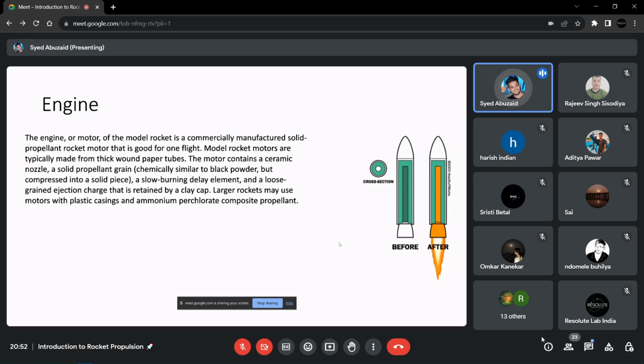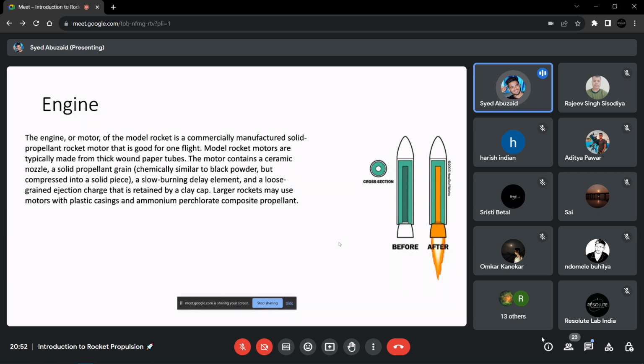Okay, so the motor contains a ceramic nozzle. Some people use cement, some use a small amount of mud, and some use ceramic powder, as many people use a white powder, I forget the name actually. People trying to make a small size of rocket try to make a nozzle which resists a very high temperature. So people use cement, other materials, and some also use metals. So in a scale rocket, we can use these. Okay, these are the things we can use in a small size of rocketry.